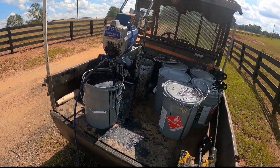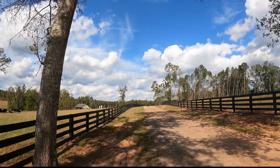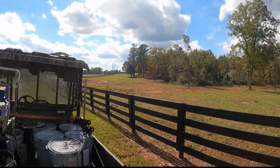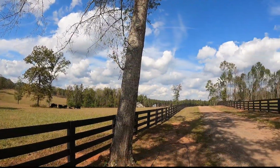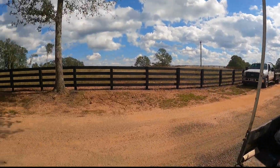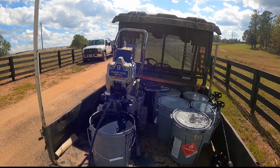All right, hey everybody. I'm out here painting some full board fence that I put up. I put some of this fence up, some of it was already here, and I repaired some of it. This was one of the areas that our tornado came through. Anyway, this is a job I worked on earlier this year. Now I'm back to paint their fence since it's fence painting season.